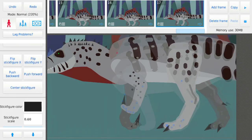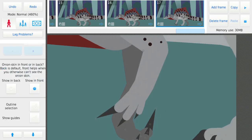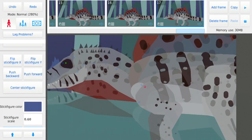Probably I'm holding on to everything quite a bit for a while, because things in the community aren't really going easy peasy lemon squeezy. Anyways, this is a Spinosaurus for the documentary series, so it's kind of accurate. It's got a few things that are different too.